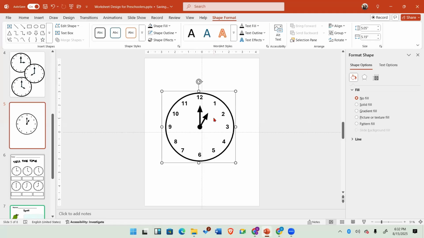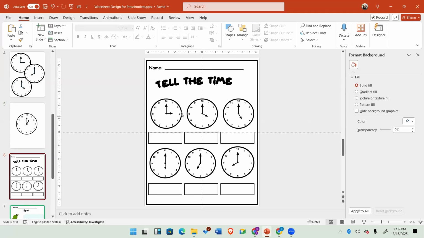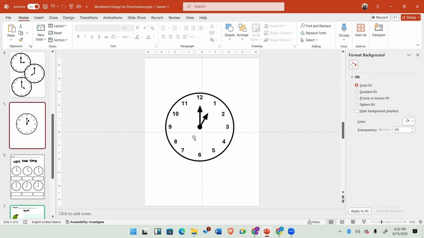Now I'm going to show us how to convert what we have designed in PowerPoint to picture. Because that was how I had to upload all of these, because I uploaded all of these as picture. Okay, so I'll show you what happens if you don't convert this to picture form. I'll show you in a bit.